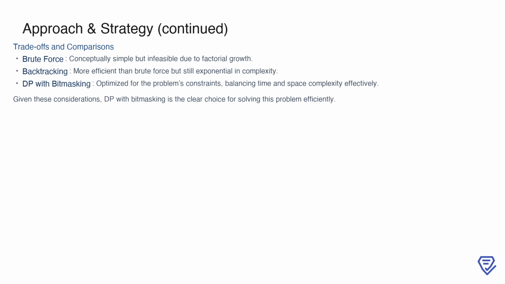The dynamic programming approach with bit masking strikes the right balance between efficiency and scalability. By focusing only on valid state transitions, it reduces the computational overhead significantly while keeping the implementation manageable. Its time complexity, 40 * 2^n, fits within the problem's constraints, making it the optimal choice for handling up to 10 people and 40 hats. This approach is not only efficient but also well-suited to the fixed number of hats, ensuring that both time and space complexities remain under control. Thus, dynamic programming with bit masking is the clear and most effective strategy for solving this problem.